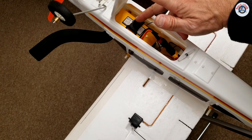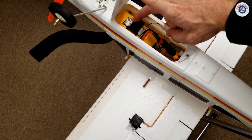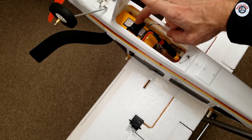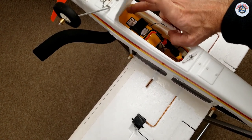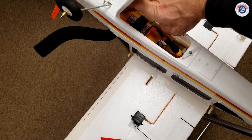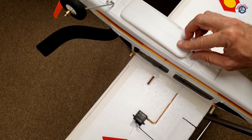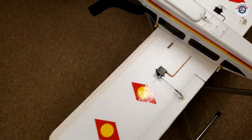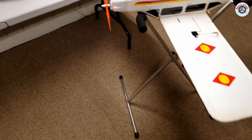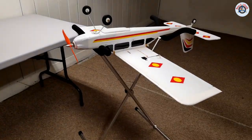And then when you open it, you will see the battery is about here. This is a 2200 milliamp hour 3S battery. And I used the strap that came with this kit. And it is nice and tucked in. When I checked last time, it was a little nose heavy. So I'm going to push it a little back like this. And then test it again. So you can see how its balance is right now in this configuration.